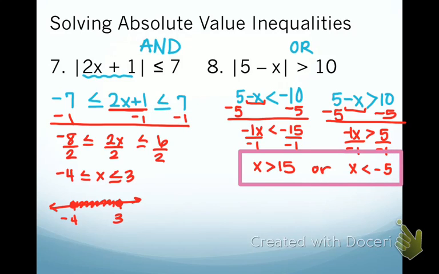And if we were to graph this one, remember an or is going to point in two different directions. Now I have positive 15 and I have negative 5. Those actually came out in a different order than what they did here. Make sure you put your numbers in order on your number line. Now if I look at the first one, greater than 15 means bigger, so it's going to be this way. Less than negative 5 means smaller, so it's going to be this way. And that would be our solution.